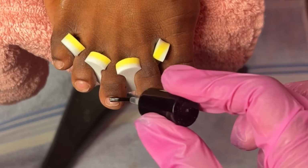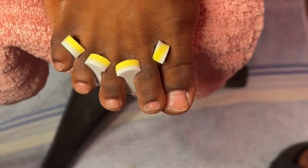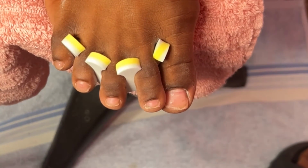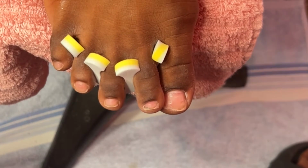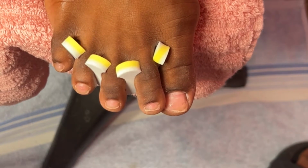I've actually seen that some people charge up to $100 for acrylic toes, and that's not even including a pedicure. So it's really just about what you feel like you should charge. At the moment, I charge $60 for acrylic toes. It used to be $50, but I started to go up slightly after seeing how long they last and how much people are actually charging for this.